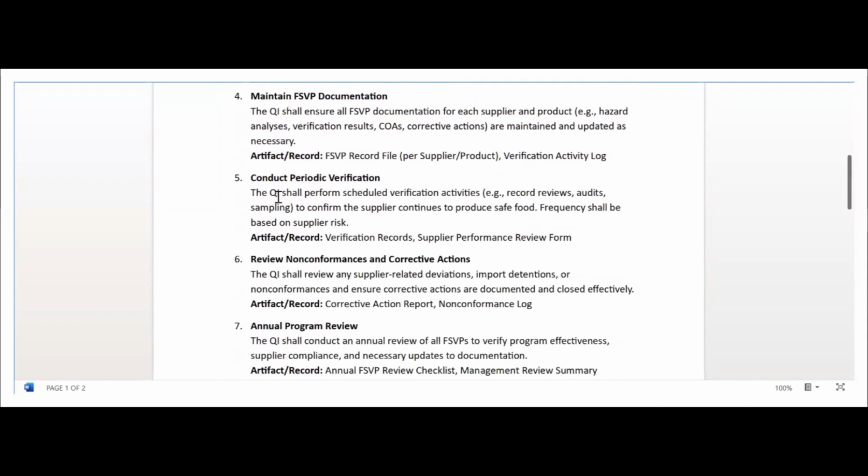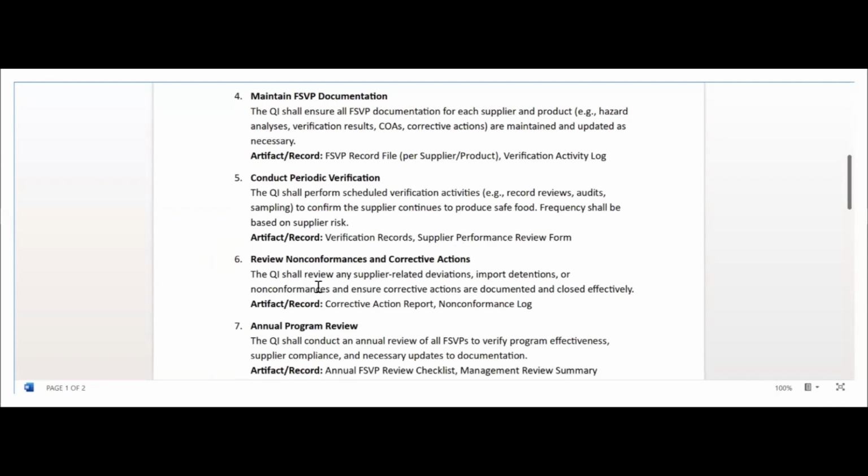Then you should conduct periodic verification. The QI will perform scheduled verification activities like record review, audits, or sampling to confirm that the supplier continues to produce safe food. The frequency shall be based on supplier risk.